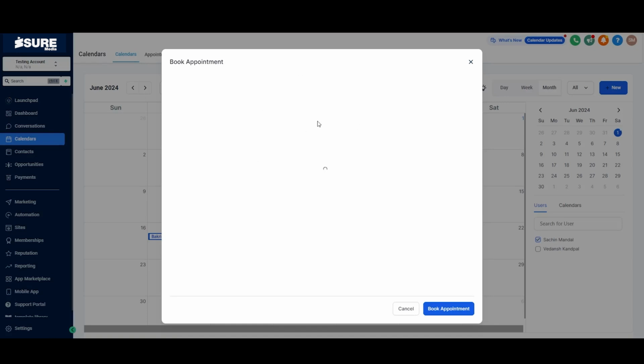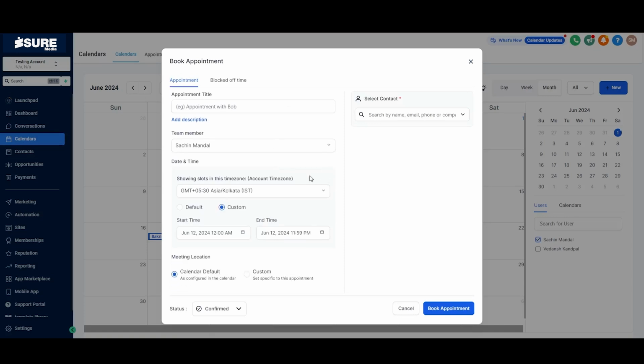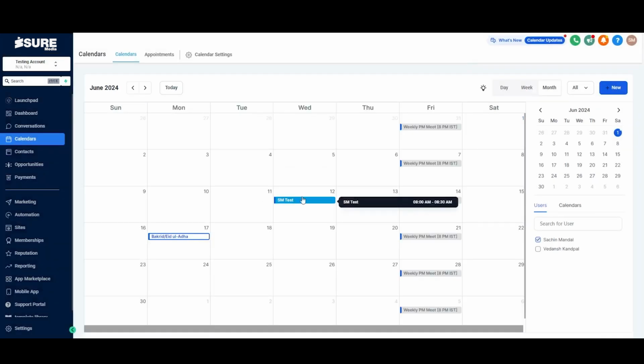So that's normal. If you have a multi-user calendar and they are also available at the same time that you are, then you might see 2 or 3 bookings at the same time, but they all will have a different user with them.